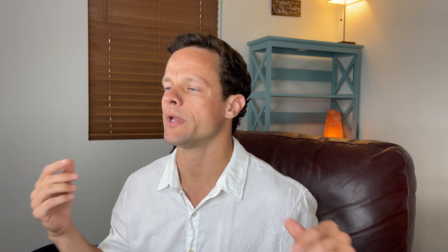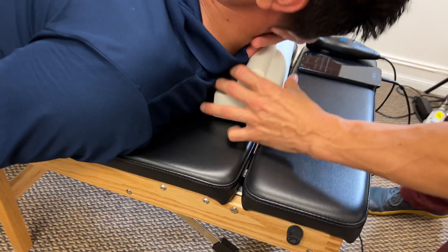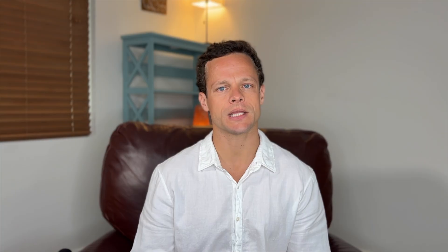So if you lay on a denaroll — which we'll show you a picture of — it's going to push your lower neck further forward, and often many individuals do not get symptomatic relief or improvements in their overall condition. If somebody is up tall through their spine and their mid-neck has fallen forward, this could be a good use case for a denaroll, because you can have them lay on their back where this device is going to bring their neck backward and produce a much more favorable cervical spine.